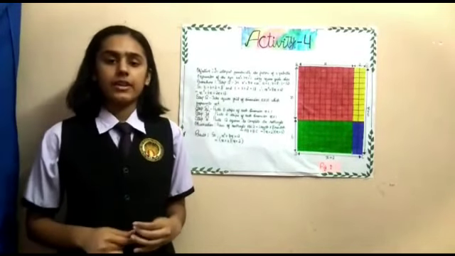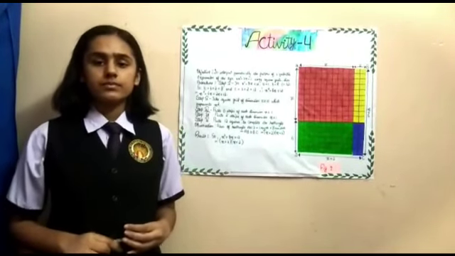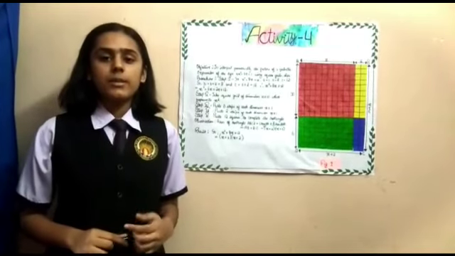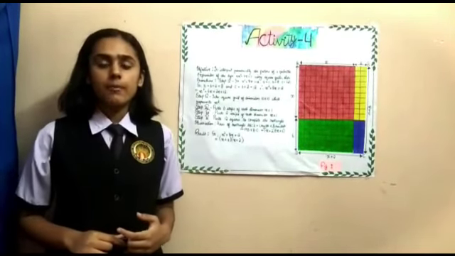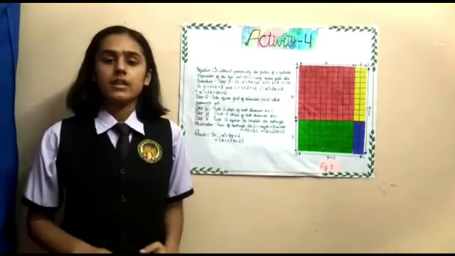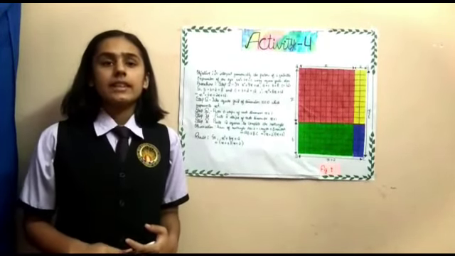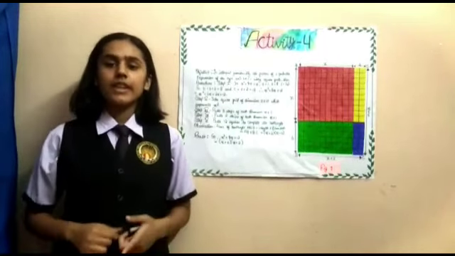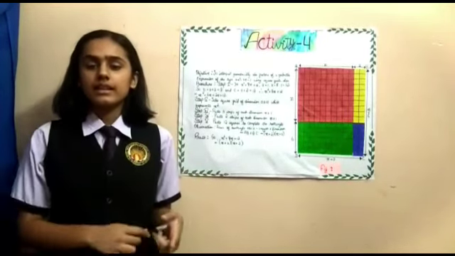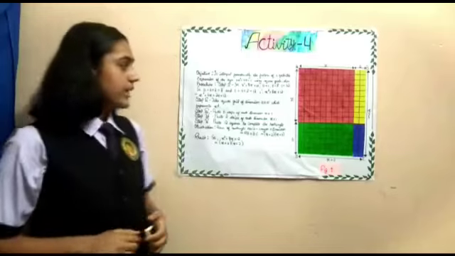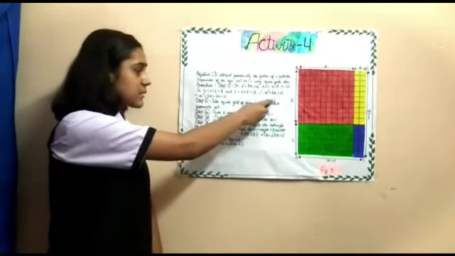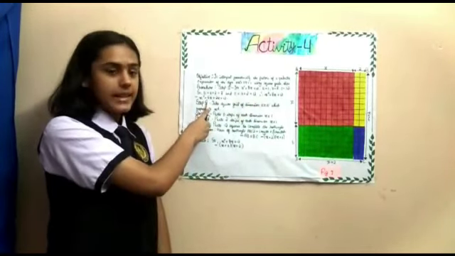Now let us start the activity. Consider a question: x square plus 8x plus 12. Now step 1 is to split the middle term 8x. Take 6x and 2x. If we add them, we get 8x, and if we multiply them, the result is 12x square. So therefore we can say that x square plus 8x plus 12 equals x square plus 6x plus 2x plus 12.